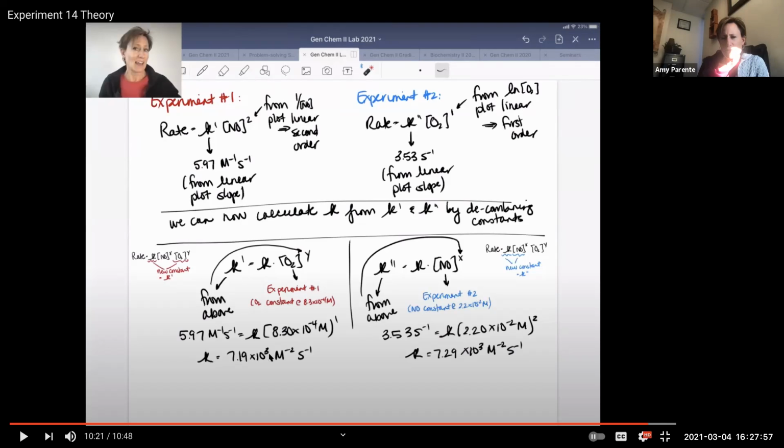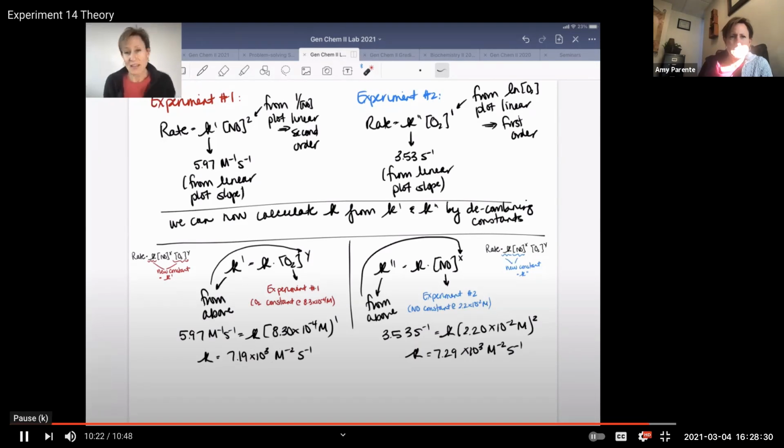All right, hopefully everybody's close to being finished writing this information in. So we're about two-thirds of the way down our page with the stuff that we have to put in. And now what we're going to do is the same kind of thing we did with experiment 13. We had different experimental data that we could use to give us a rate constant. But to have the best example of what that rate constant is, we're going to average our data together. So that's what this last little bit is here.